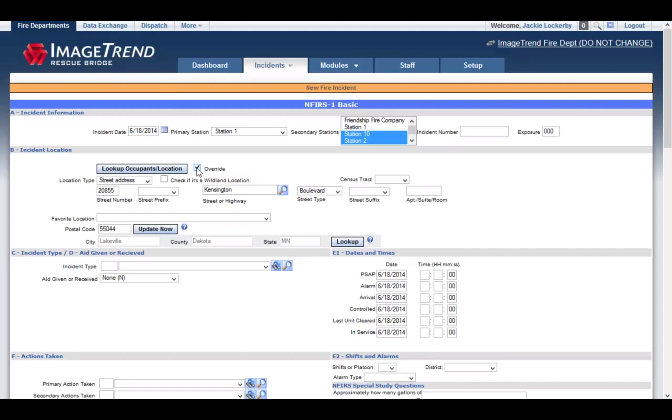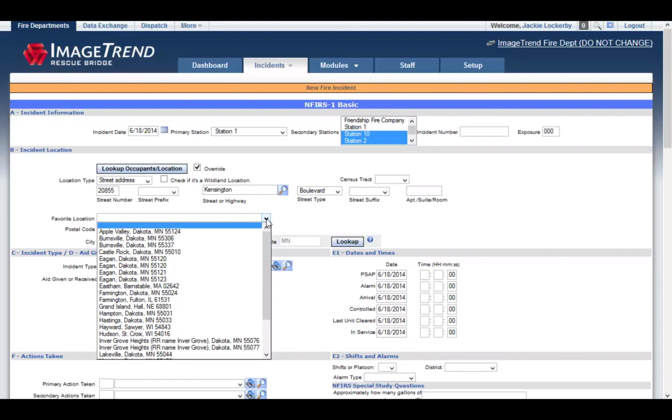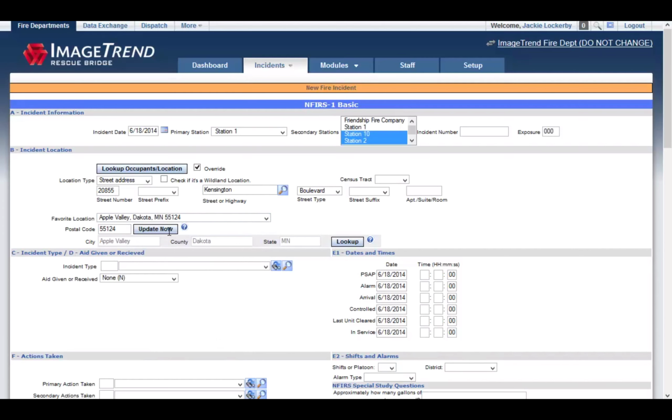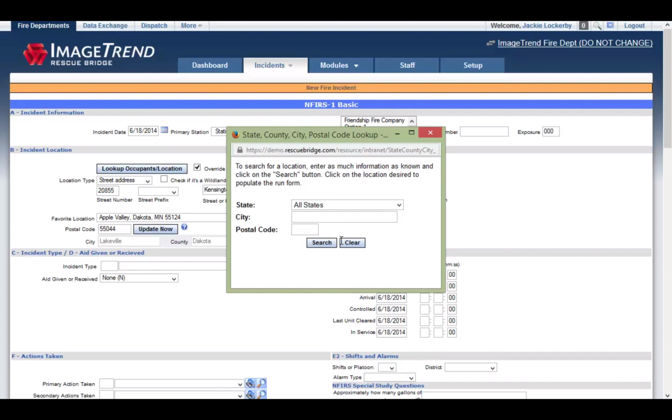In this case, you can type in the address details until you get to the city, county, and state information. Here you have several different options. You might be able to select this information from a favorite location record, which will automatically fill it in for you. Or if the right location isn't in the drop-down menu, you could also enter the postal code and click Update Now, and you'll see the information populate in those fields. Finally, if the wrong information pops up in these fields, for example if there are two cities in the same zip code and the wrong one gets filled in, you can click the lookup icon to search for the right information.